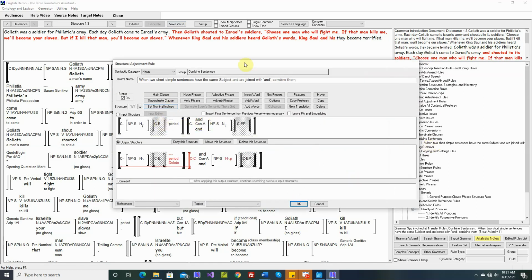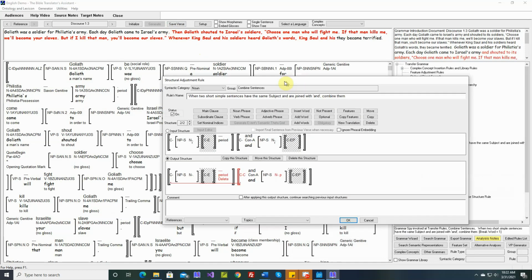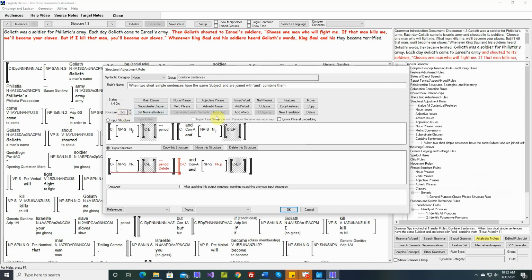Okay, this rule didn't work. And I'm pretty sure it's because these are joined with "then". If they're joined with "then", we still want to combine these, but we want to change the "then" to "and". So let's copy the structure. So now we're editing structure 2.